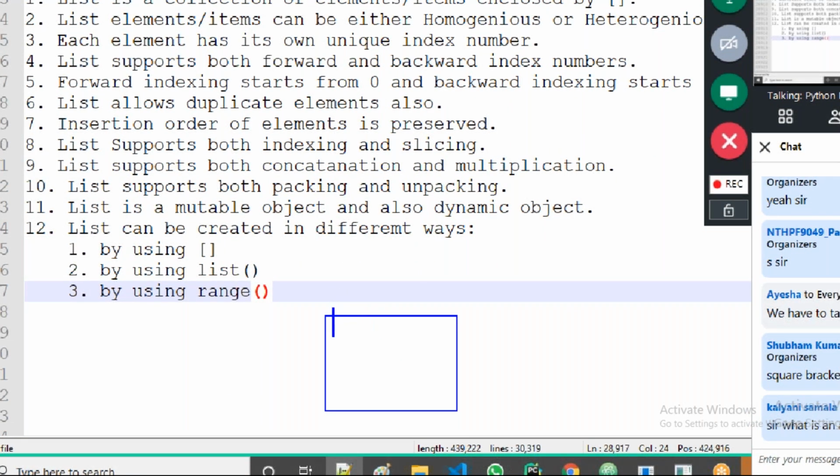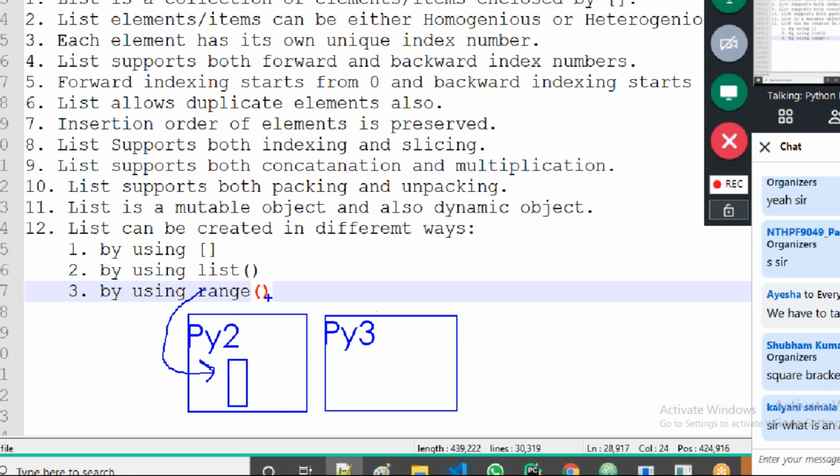Python 3, right? So I'll install Python 2 also. First we'll discuss this range function in Python 2, then I can understand it very easily. Then we'll discuss it in Python 3, guys.